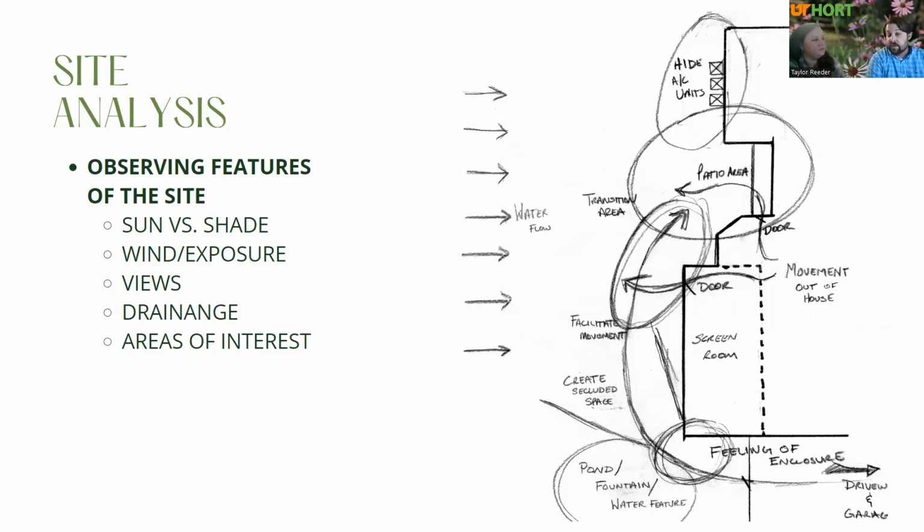Sun versus shade, because you'll need that for your planting design a lot of times. Which way's north, of course. Wind exposure. So if there's an area that's exposed more to the wind or it's more protected, that can come in handy when you start talking about plants that are a little more sensitive to our area or maybe on the borderline of our USDA area. And so if they're protected, they may do a little bit better than if they're fully exposed.